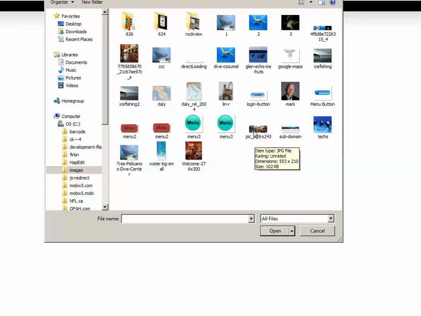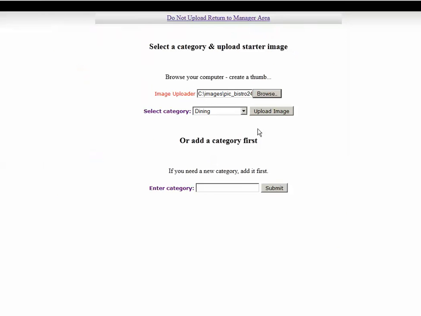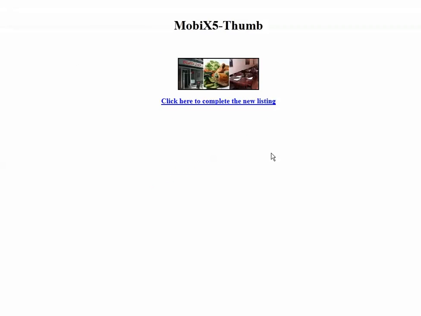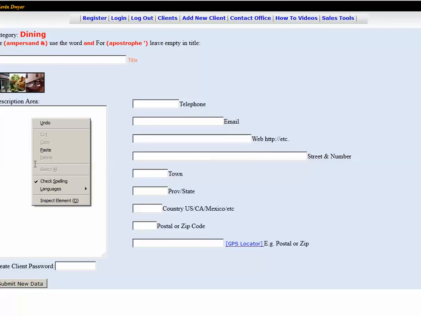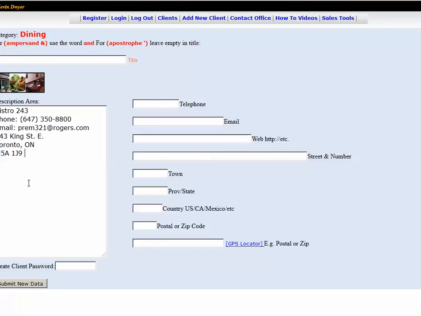Ooh, it's a string of 3. It's a bit odd. However, we'll load it and see what happens. Machine will resize it. There it is there. It's curious. Normally I like them to be square, not rectangular like that. Although the page is cut off a bit, you get the idea. Now I take this box, get rid of that information. This becomes the body of the listing later. I'm going to right click and paste that stuff I got from their website into it.